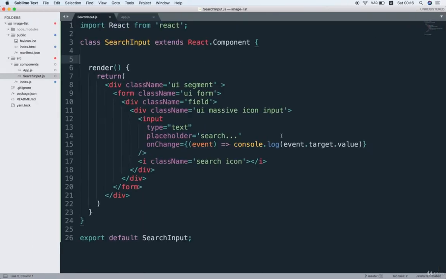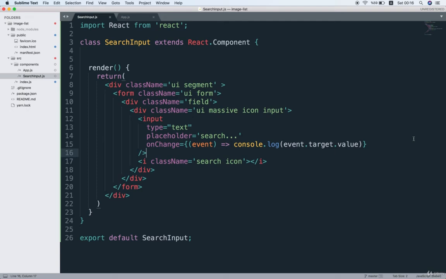Okay, so now we're going to continue talking about event handlers. Inside of our search input component, we have created an uncontrolled form element. In particular, this input right here is an uncontrolled form element. Capiche? Now, in general, as React developers, we prefer to work with controlled components. Perhaps even just the way you are, you like to work with controlled components. So in this video, we're going to refactor our search input from an uncontrolled element into a controlled element.